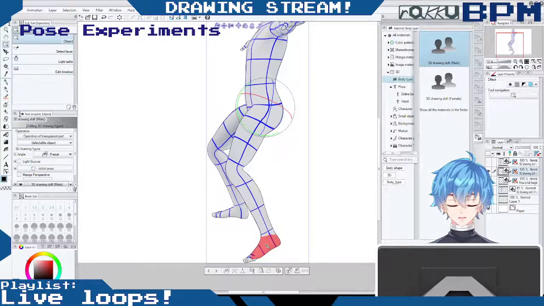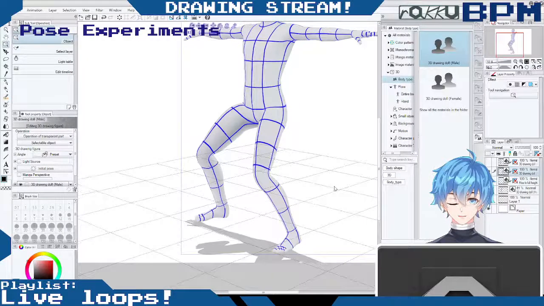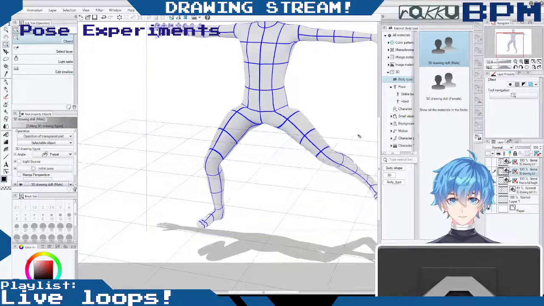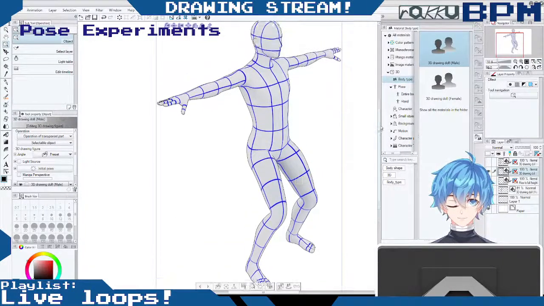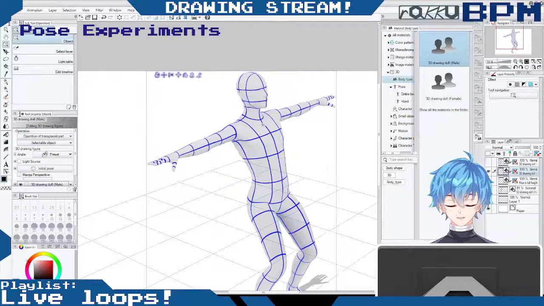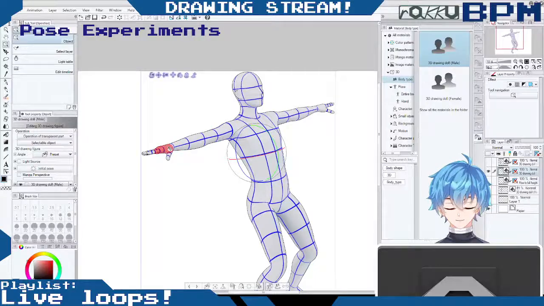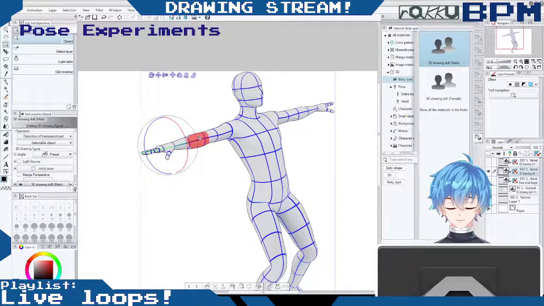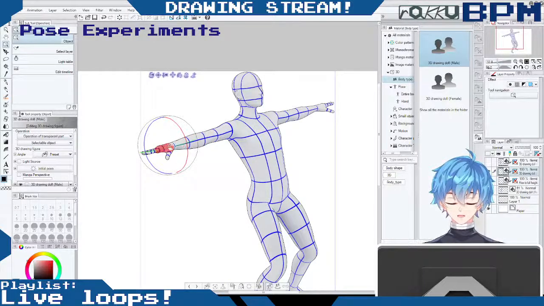Okay, this is close as far as the legs go. I think I'm going to have to mess around with the way they're planted a little bit. Whoop, no, let's not do that. We're going to have to move the body back for sure. He kind of has his arms down and bent, but the palms are going to be up, right?